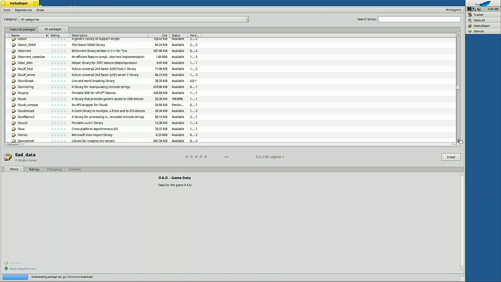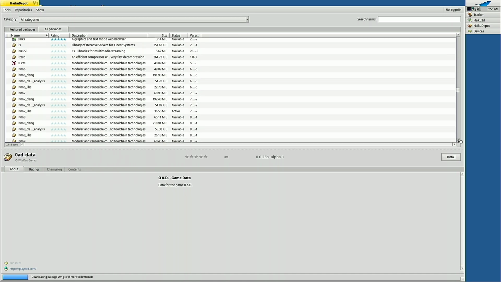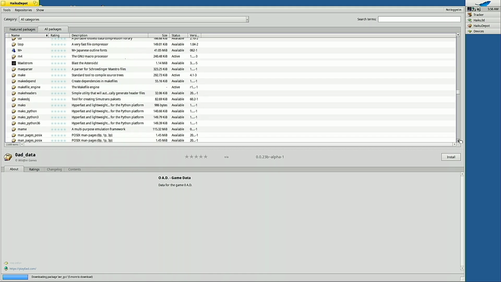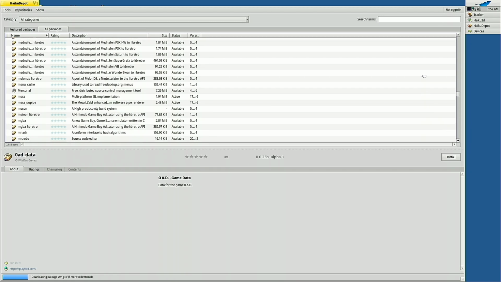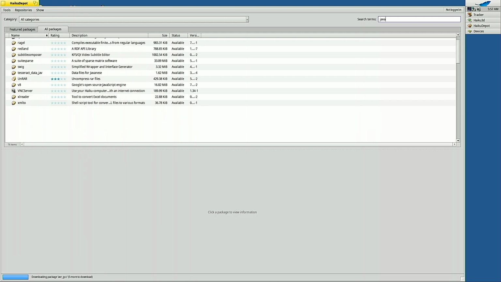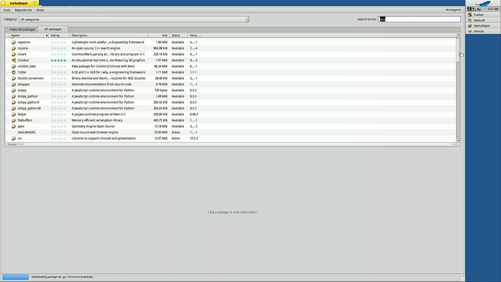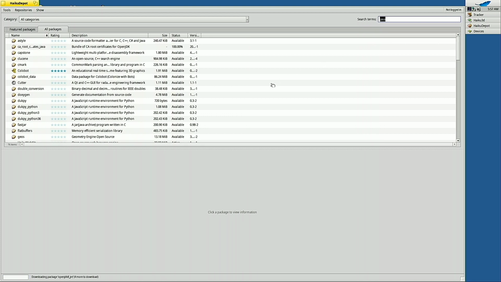I actually don't know if OpenJDK works on Haiku. There's a question in the chat. I will have to search for it. I'm actually searching for OpenArena right now, but we can search for Java. And what results do we get? Not much. For OpenJDK, we have Doxygen, we have JavaScript stuff.